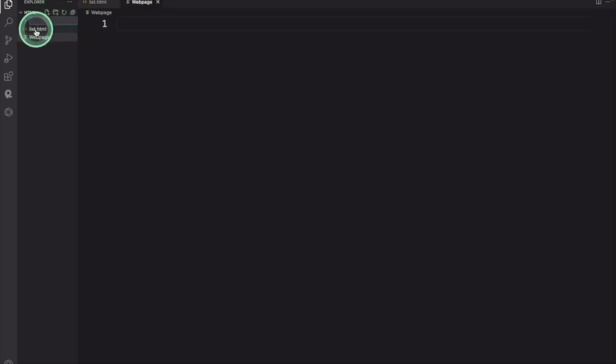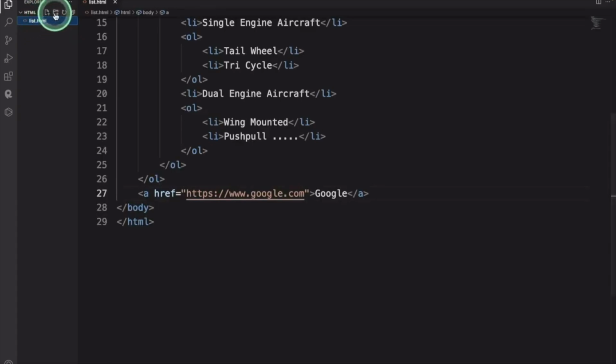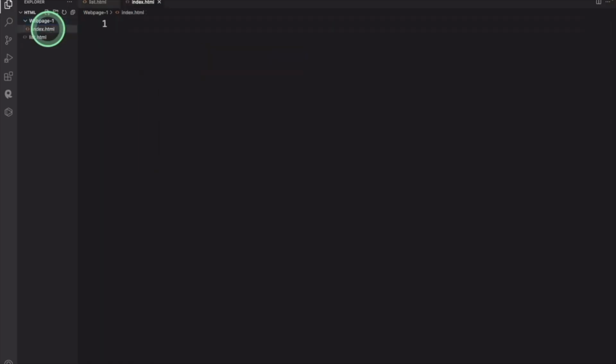Inside it we are going to create a folder called web page number one, because this could be a complete web page which you're going to further develop. Inside that, let me have index.html. That would be basic for all our web pages.